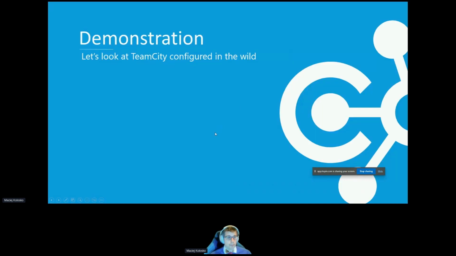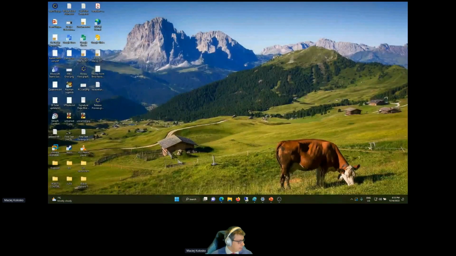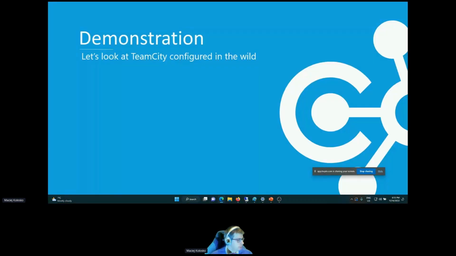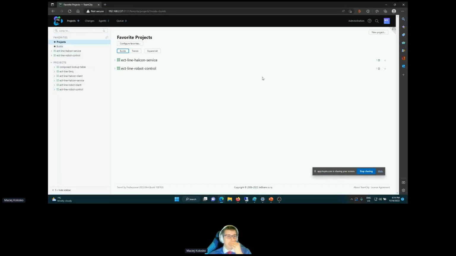So without further ado, let's jump into my instance of TeamCity, and I'll show you how my LabVIEW build is configured and what you would need to do to get it set up. Here I have a TeamCity instance that has a couple of projects on it.